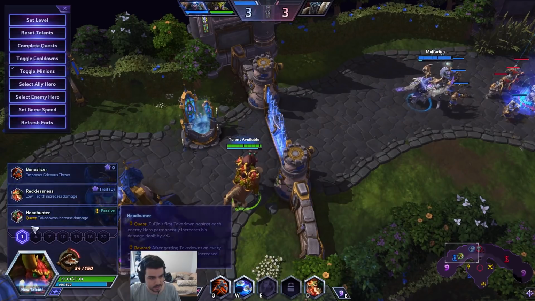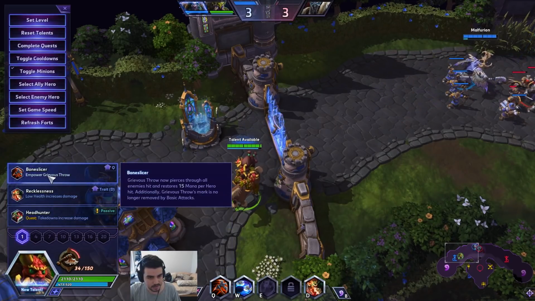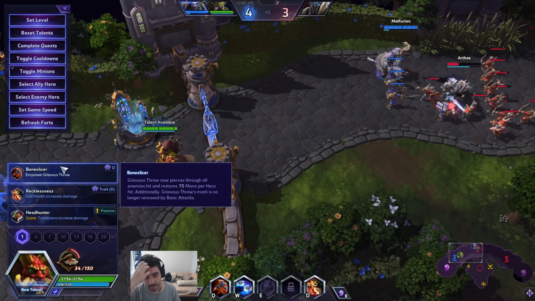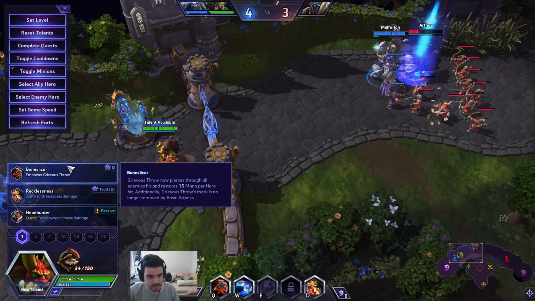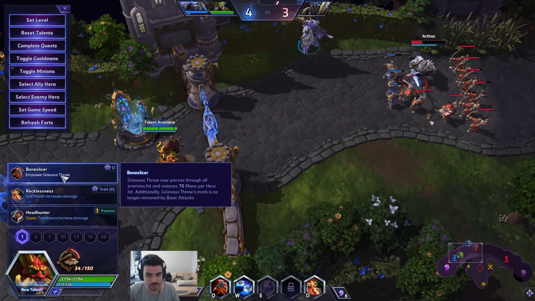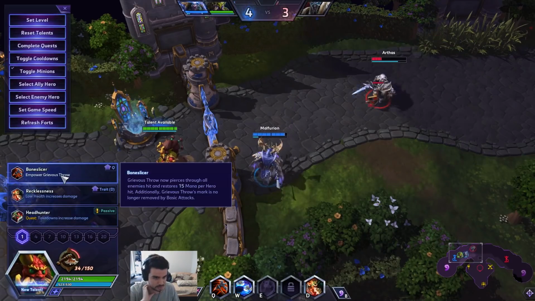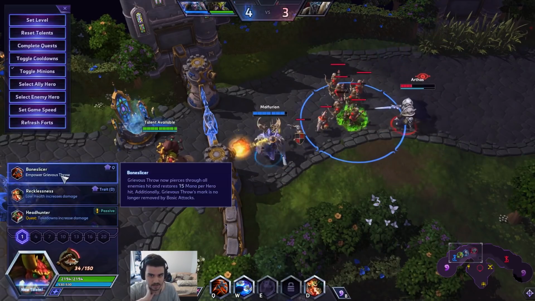So we'll go over each of the level 1 talents first. Bone Slicer. This talent's alright, but you're not going to be wanting to pick it most of the time. There is a build, however, that I'll explain later where you do take this talent. It's good in some situations, mainly because additionally Grievous Mark is no longer removed by basic attacks. That's quite good.